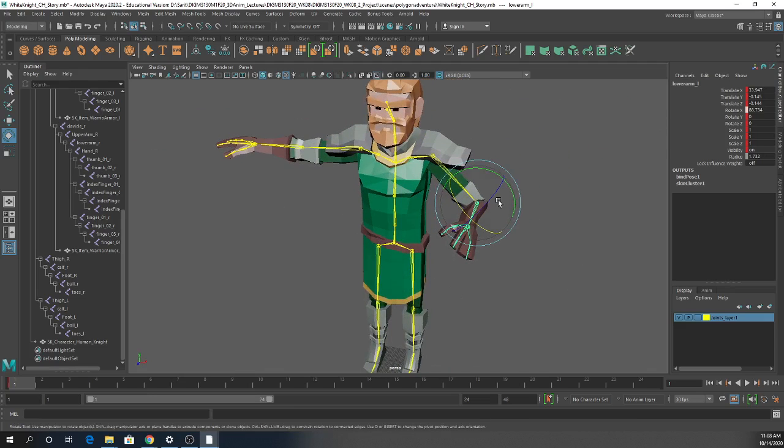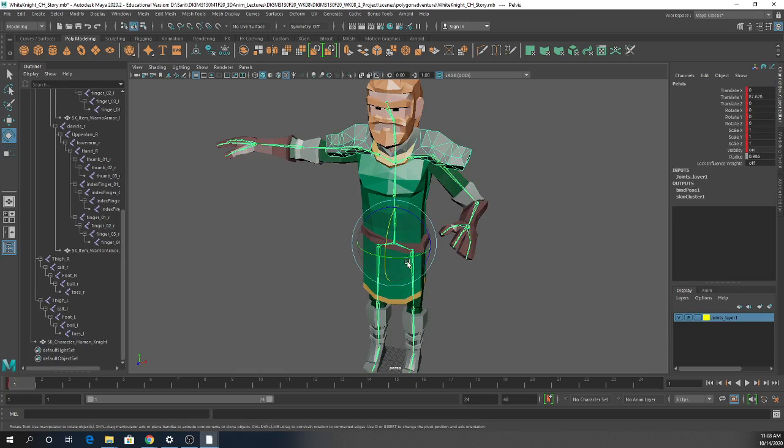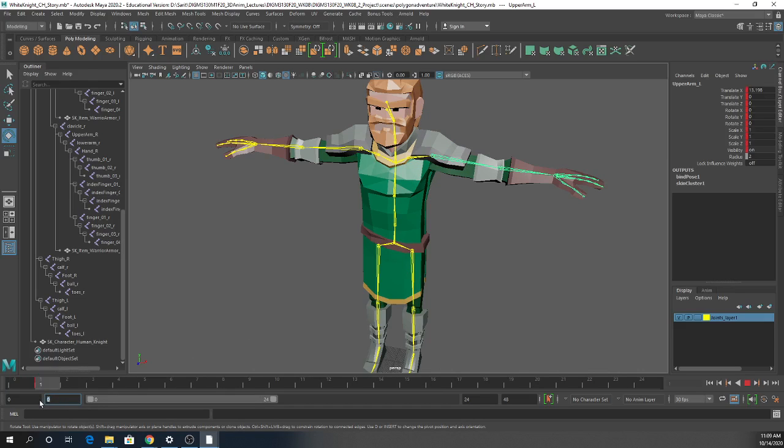Okay. Now, what if you wanted to modify them to reshape? So I've got to go back to bind pose. Now, oh, there's a keyframe on it. Let me look if there's another keyframe. No. Oh, okay, good. So you can just go back to the keyframe. Don't turn on auto key.